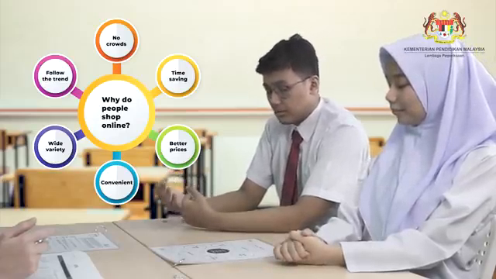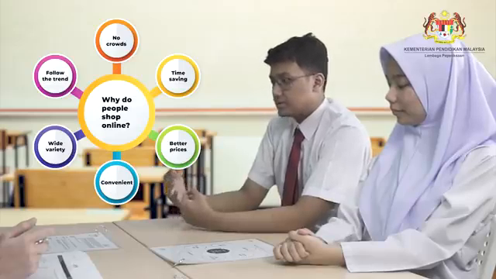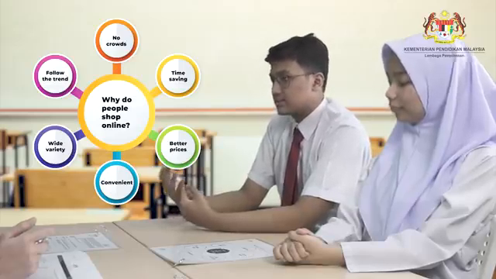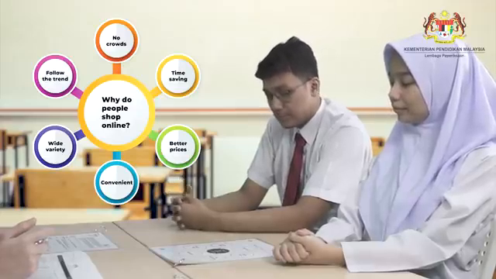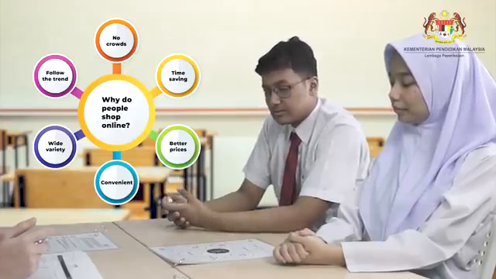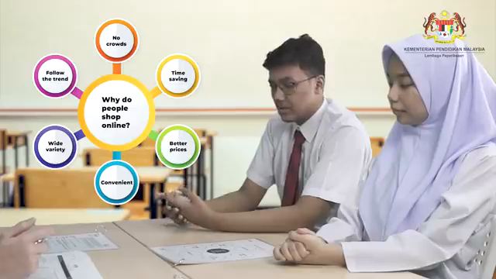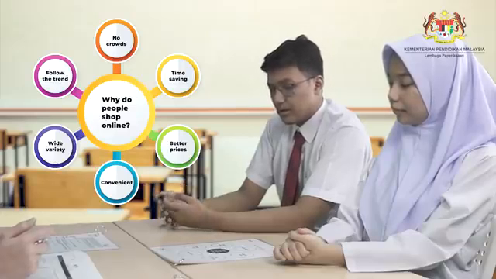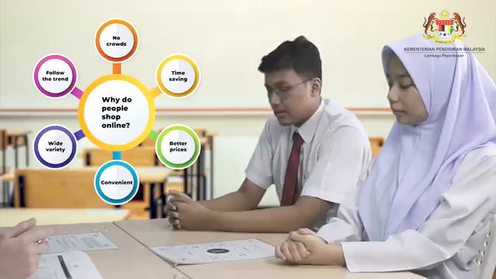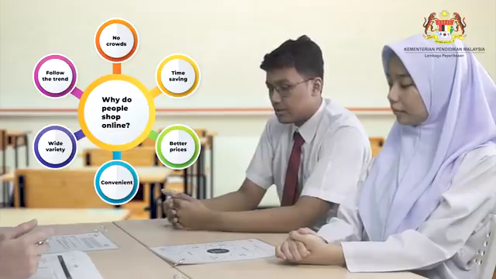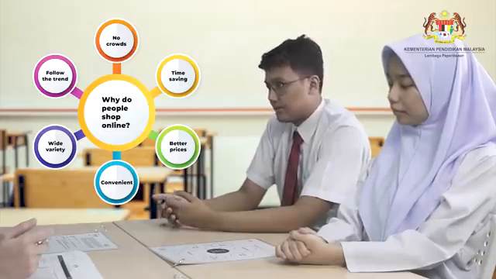Why I think people shop online is because it's more convenient. Because when you shop online, you can access it through your phone, and everyone has their phones around them. Another reason is because it has a wide variety in choices. When you shop online, you can easily look up what you want. The last point is to follow the trend. Nowadays, online shopping has gained much more popularity than before.